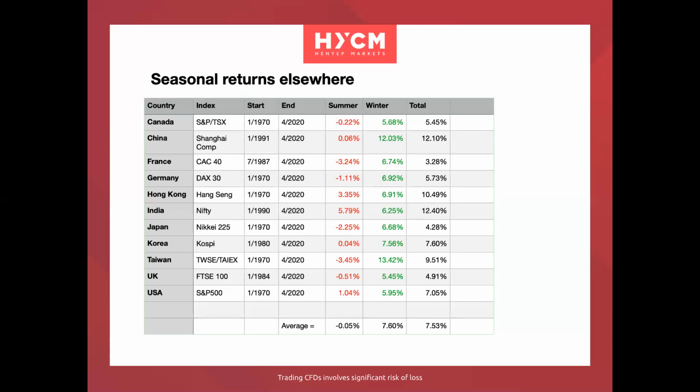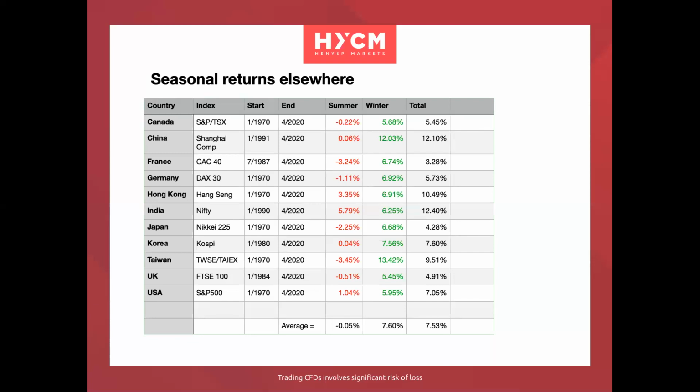Now, looking at those figures, you can see the benefits of investing in that winter period, November to April. The general word on the street is, you sell at the end of October. A lot of my analysis says that if you just go a little bit before the end of October, you buy equity markets. Some of my analysis says buying around the 20th of October is a good time to get into that rally from November through to April.